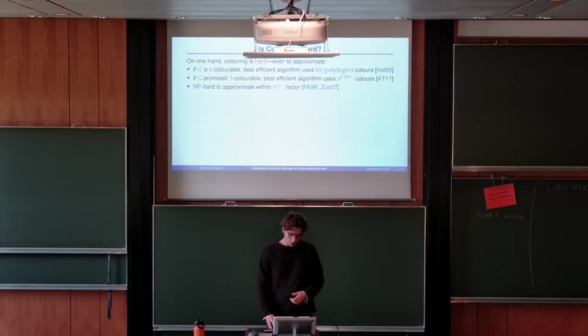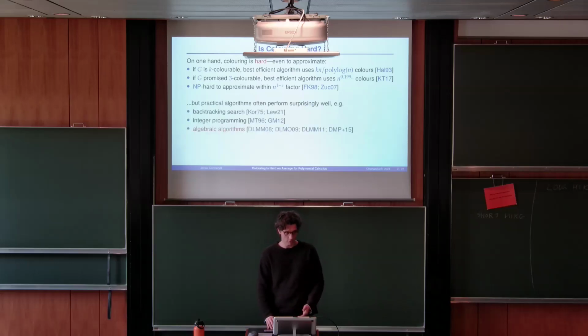So coloring seems to be a very hard algorithmic problem. There are strong theoretical results even about the hardness of approximating coloring. And the best polynomial-time algorithm that we know about colors a K-colorable graph with something like K times n over polylog n colors in the worst case, which is close to the trivial n. And even if we know that the graph is 3-colorable in advance, then an algorithm that finds a coloring for this graph will use something like n to the slightly less than 1/5 colors in the worst case. And this is still quite a bit more than 3. And in general, it's NP-hard to approximate the coloring within a factor of n to the 1 minus epsilon.